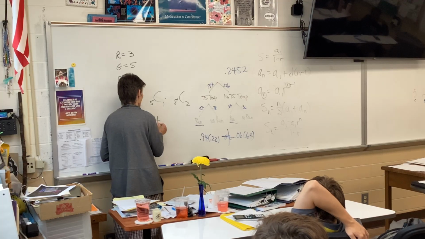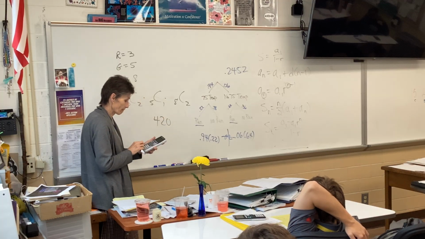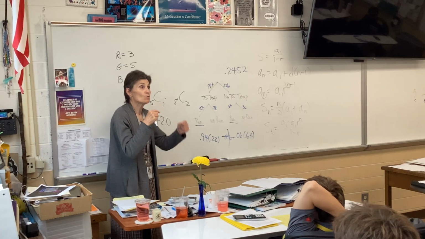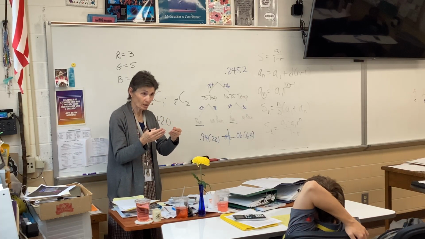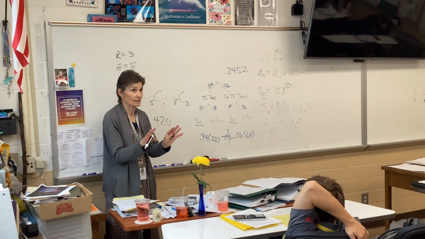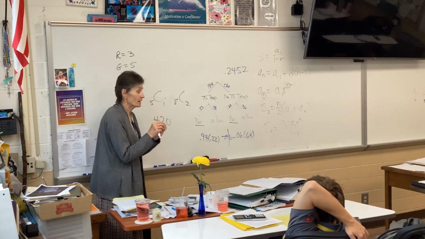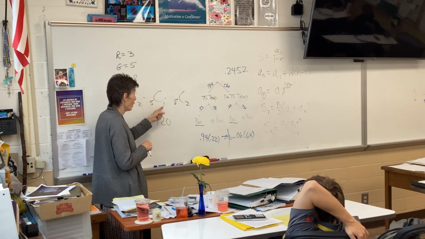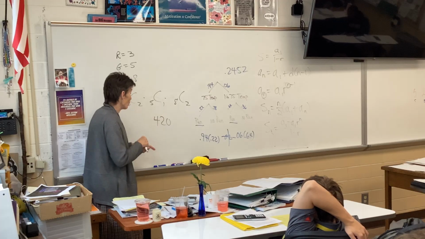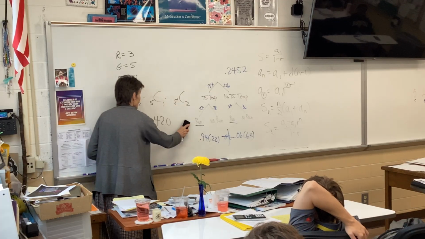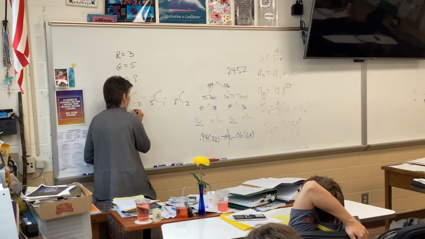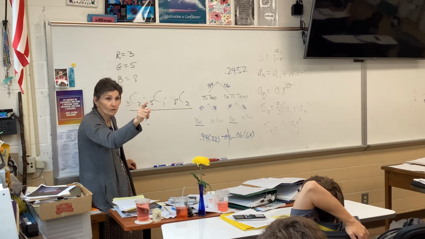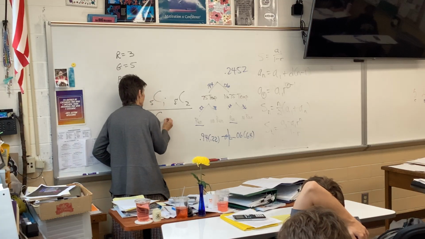So it should be 420. Okay? Now, some of you wanted it to be a probability question, and it could be really easily. That question would be worded, what is the probability of getting 2, 1, and 2? So what would change if it had been a probability question? All of this will be over 16C5.